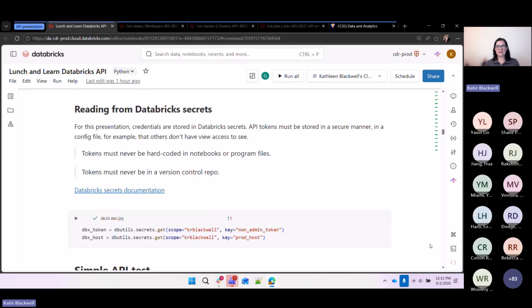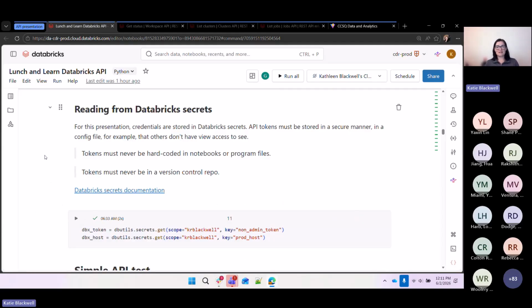So for this notebook, since we're in Databricks, we're working from a notebook within the UI, we have to use secrets to do that. So I have documentation on the secrets. That's how you can set them and get them and everything. But here's code right here to get these secrets that I have in the workspace. And you can replace them with your own so that you can run these, because you won't have access to mine.